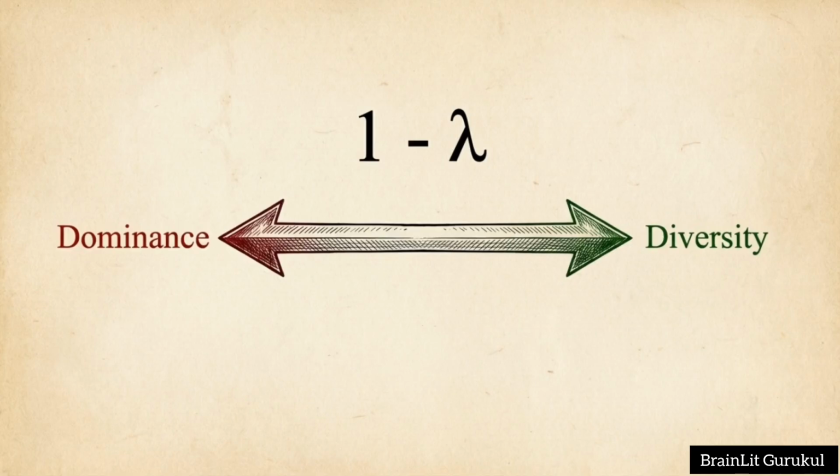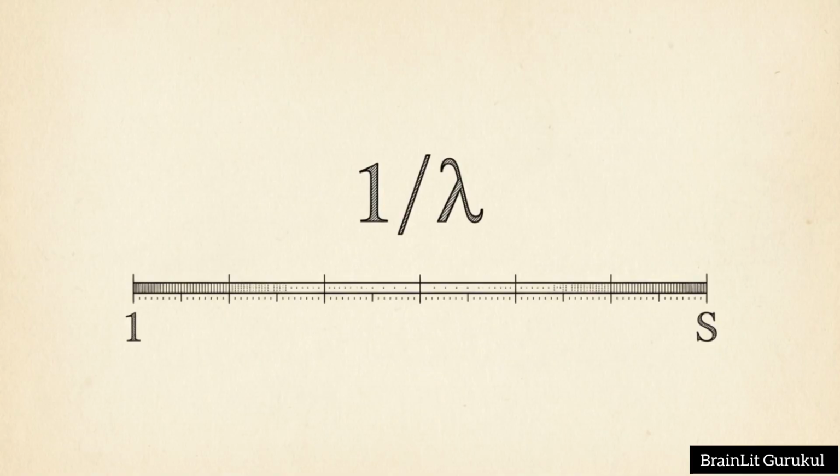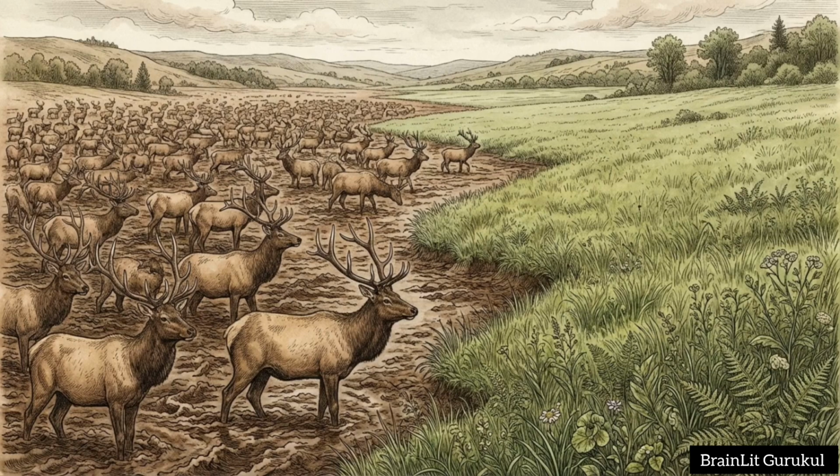To measure diversity rather than dominance, ecologists use Simpson's Index of Diversity. By subtracting the dominance score from 1, the metric is flipped. Researchers can also apply Simpson's reciprocal index by dividing 1 by the dominance score. This scales the output up to the total number of species. Ecologists use Simpson's index to prioritize the impact of highly abundant species that dictate the habitat's resources.